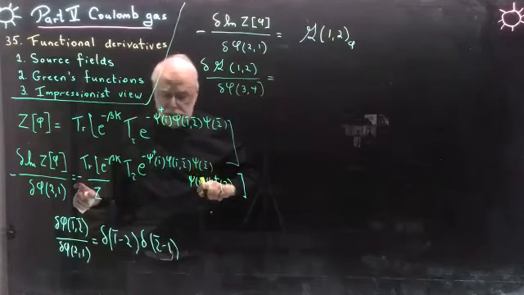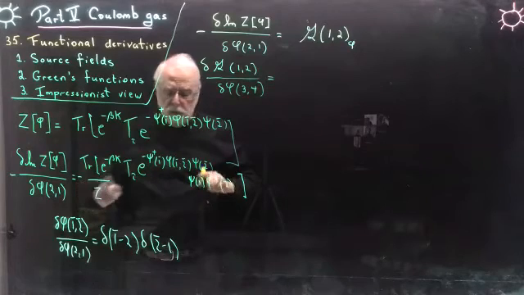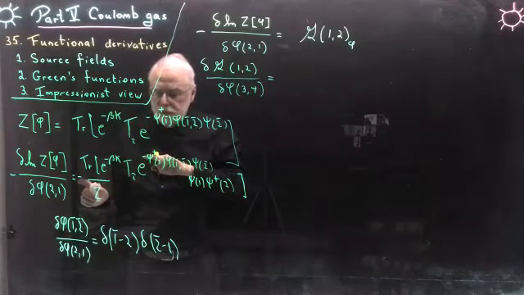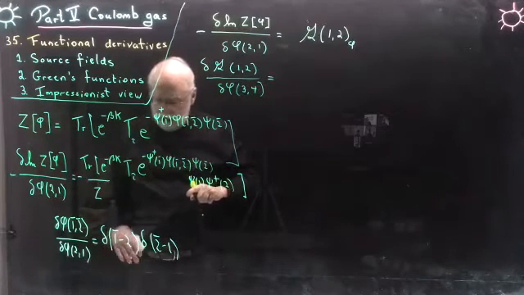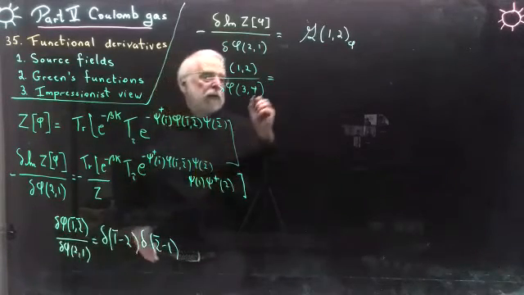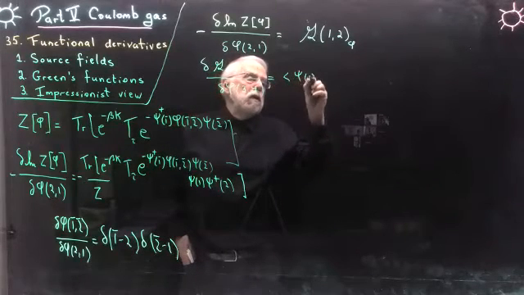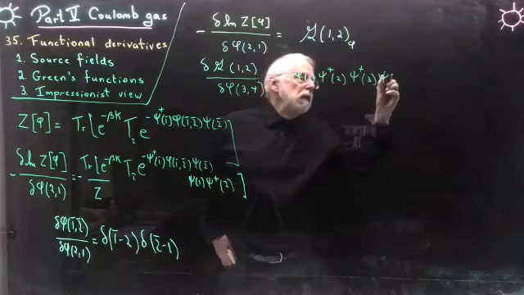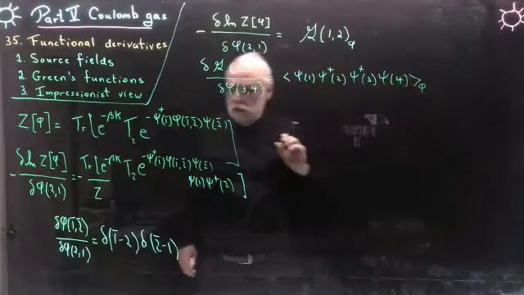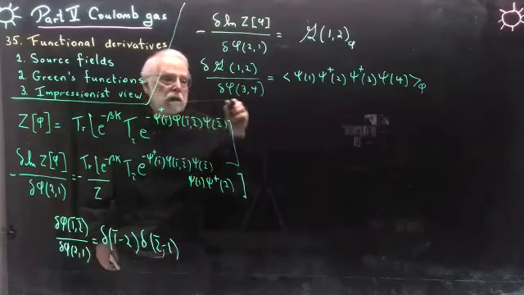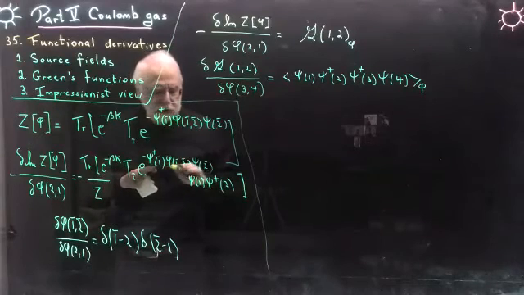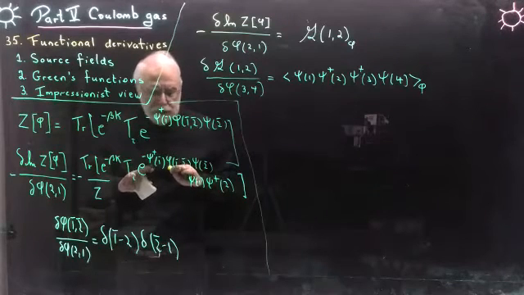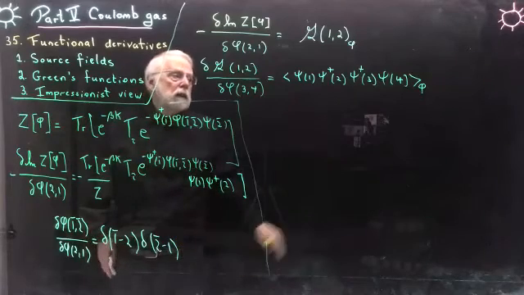This is the G here. So when I differentiate with respect to 3, 4, you will see that I will get a minus sign and a minus sign that cancel each other when I do the derivative. And using this rule for functional differentiation, I will have psi 1, psi dagger 2, psi dagger 3, psi 4, phi. So that is taking the derivative of this here, and using the fact that the derivative of an exponential is the exponential times the derivative of the argument, and then using this. So that's the first term.